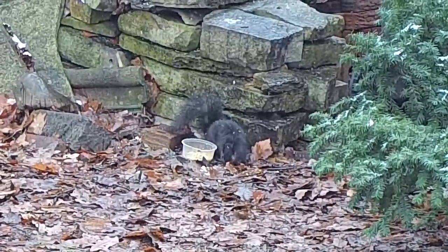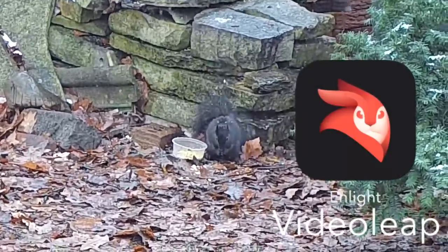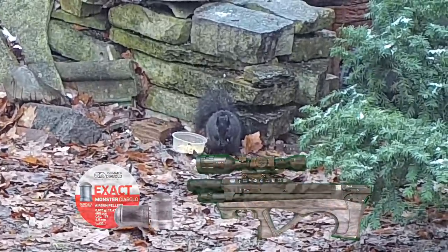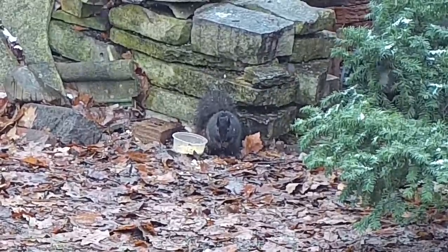I've been exploring some of the features within this software I use on my iPhone called Video Leap. Through some video editing magic, I was able to take you for a ride with this 34-grain projectile from the muzzle of the Edgun Leila to the dome of this squirrel. This guy just snaps back, and it's instant lights out.